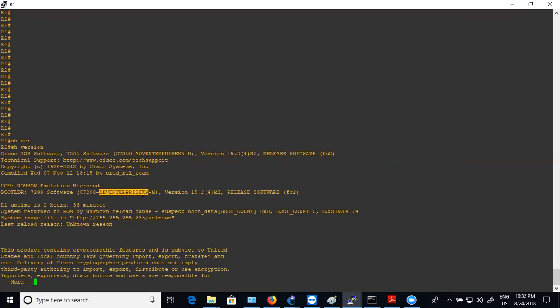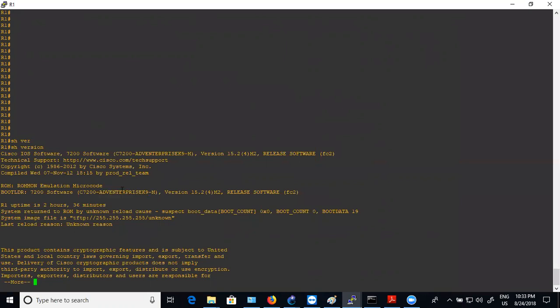So if I want the full functionality of advanced enterprise, I require the license for this. Advanced enterprise means this IOS has the capability of all the functionality of MPLS, BGP, ISIS protocol, means the services which are required for the service provider.